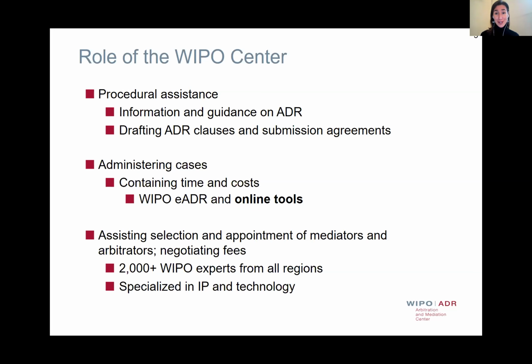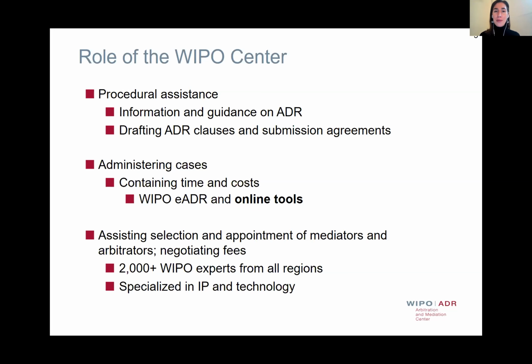And then once there is a case and there is a mediation or arbitration submitted to the WIPO Center, we administer the case. So basically our role is to make sure that the case is on track. It means that we enforce timelines. We also help the parties choose the arbitrator or the mediator. We also have some online tools such as video conferencing. We also have an online platform where documents can be uploaded. That's called WIPO ECAD.